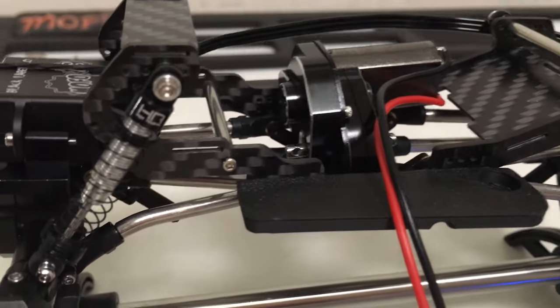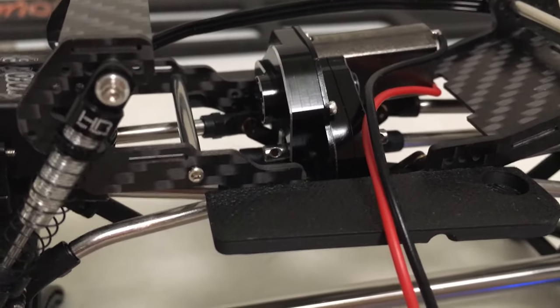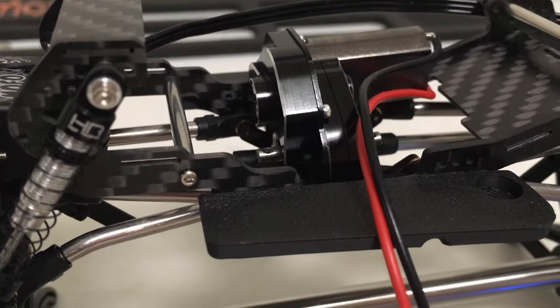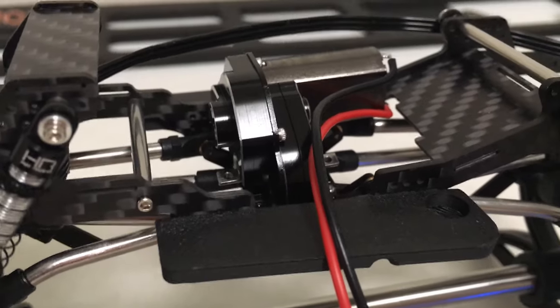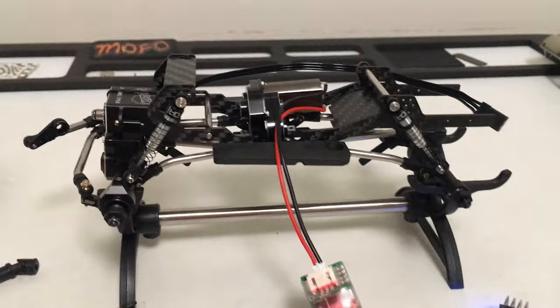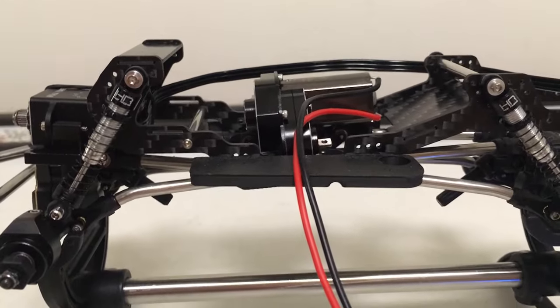You can kind of hear it. We're getting down to the low end. Wow, look at that. Yeah, so it just cut out. It doesn't have enough power right now. So anyways, I think I've got that broken in enough, but just wanted to show you that cool motor.